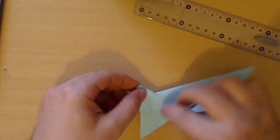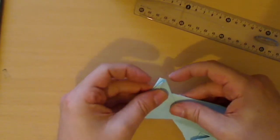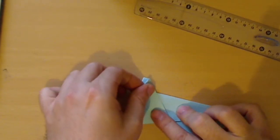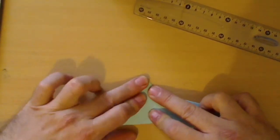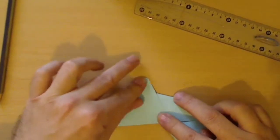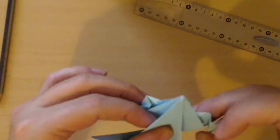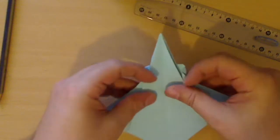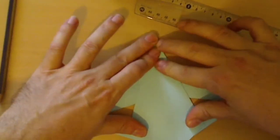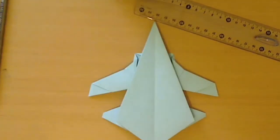And the two tails should be almost in the same position. Always take care that your fold will be the same for both sides of the model, otherwise the model will not be perfect. And now we have something like this.